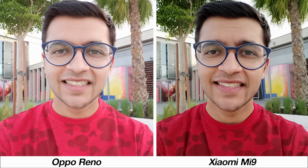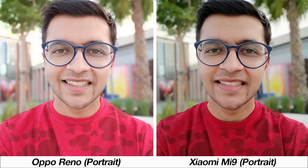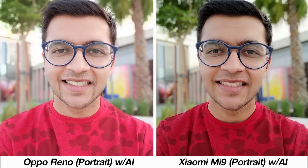The roles somewhat reverse on the front camera — the Mi 9's colors are far better than the Oppo Reno's. The Mi 9 selfie also has better dynamic range, with an extra option to enable AI on the front too. With portrait mode enabled I still prefer the Mi 9 for its natural color, though the Reno gives more room to edit. Edge detection is poor on both phones, especially toward the top of the head, but the Mi 9 is slightly better. The AI mode on the Mi 9 does not make a very significant difference in portrait mode.